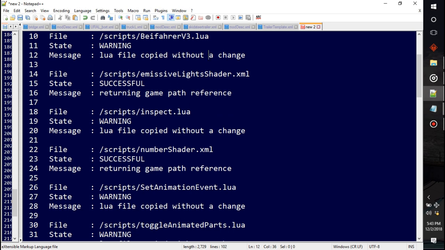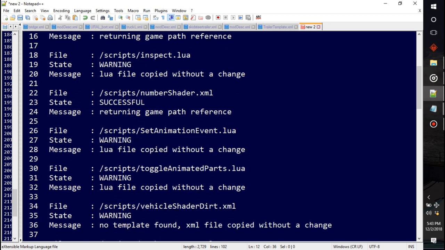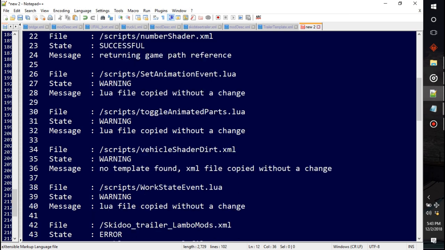like for the dash and stuff, so you can see the RPMs, that's the number shader. Set animation event, it didn't even touch that Lua. It didn't mess with the toggle animated parts Lua; it didn't do anything. The vehicle shader dirt, it didn't touch either. You should just convert that to the new FS19 shader inside the data folder. The work state Lua is another Lua file that didn't work.